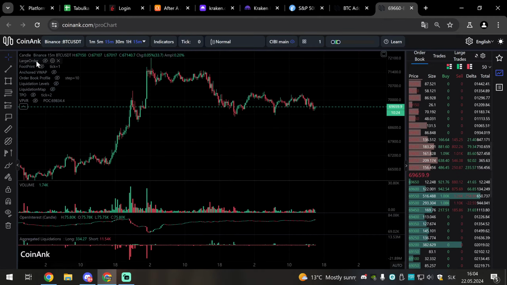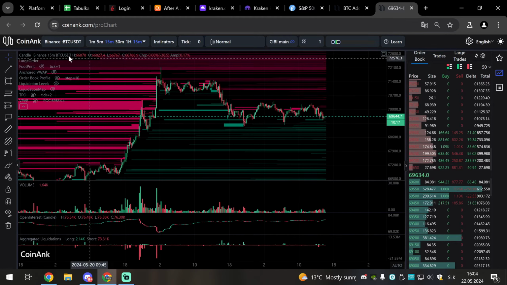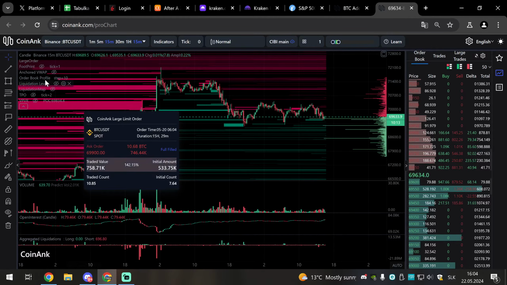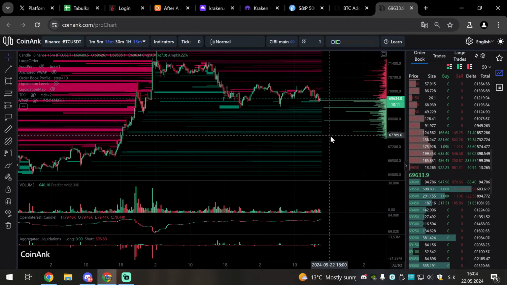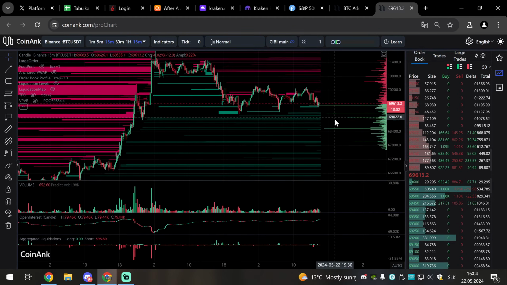These people control the market in the end. Passive hand in the market. So let's turn on the large orders. This is the first indicator you can have, and we can also turn on the order book profile. This is just for one exchange. So order book profile is just for Binance. You see I set it on BTC USD Tether. Okay, so that's showing me this exchange.